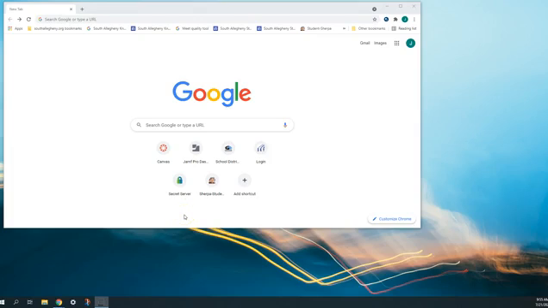Today we're going to look at moving files from the hard drive of your computer into your Google Drive. This needs to be done before you get your new computer, or it can be done at any time when you're backing up files from your local computer to your Google Drive.